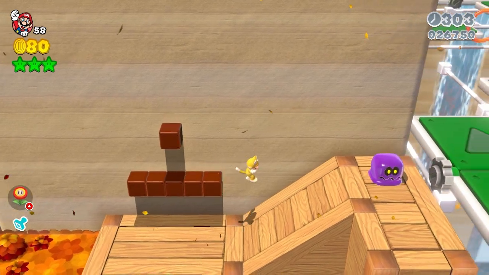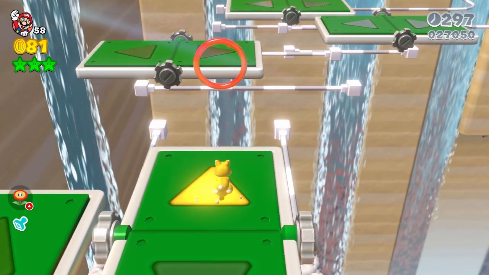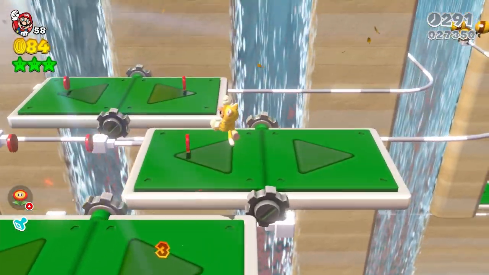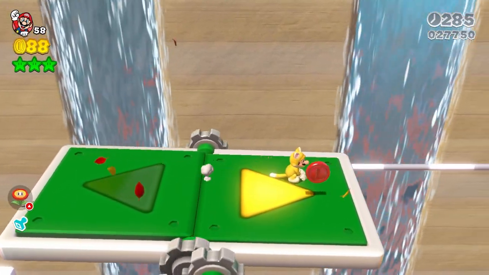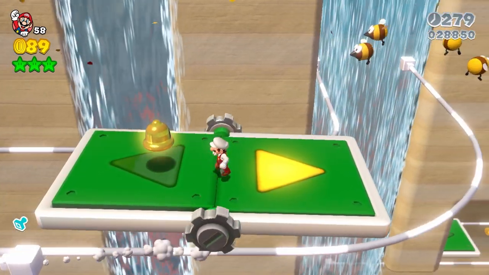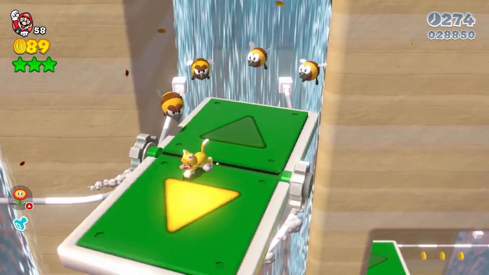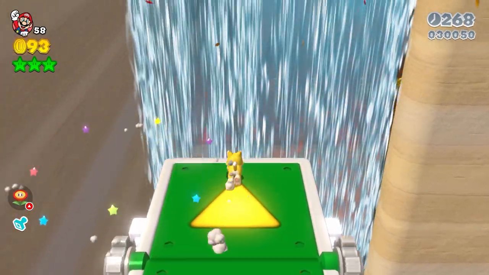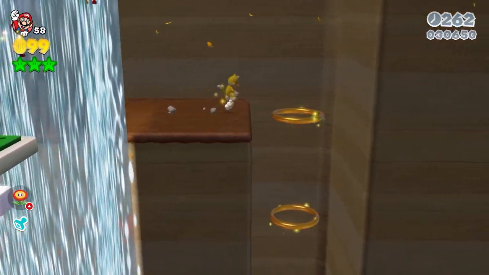Now, this one can get a little bit tricky, but I think we'll be okay. Now, if we collect all these red coins, we'll get a flower power. But I don't really care too much about said flower power. Ah, no, that's fine. Keep the cat suit. Especially for when handling these bees. There we go. Much easier to handle them all with the cat suit. All right, let's go.